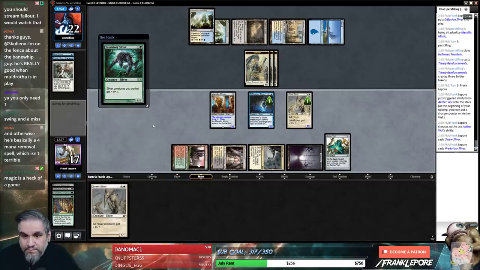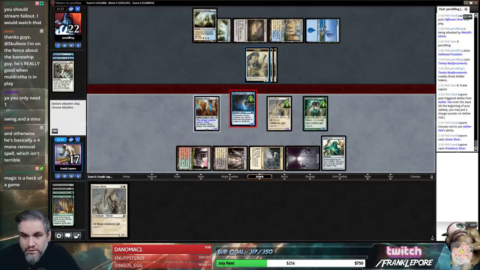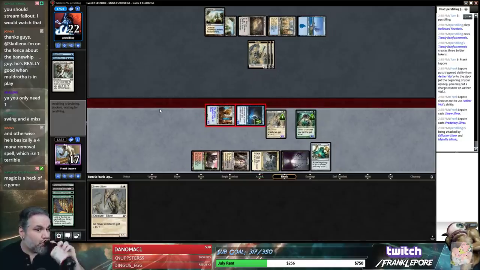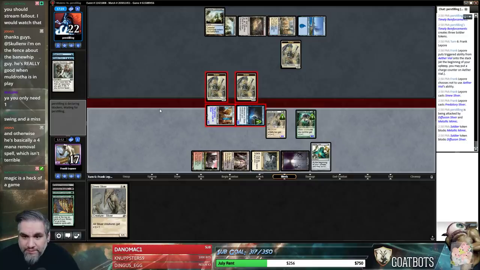1, 2, 3, 4. They could go triple block here. That seems pretty rough. But if they're doing that, I guess that's fine. Oh, they didn't do that. All right.